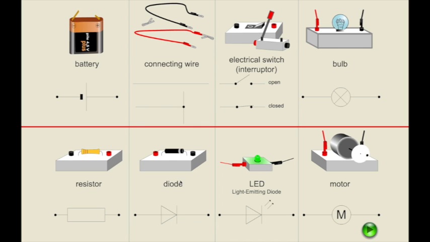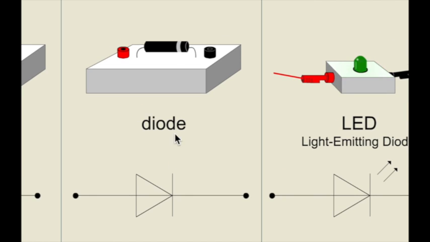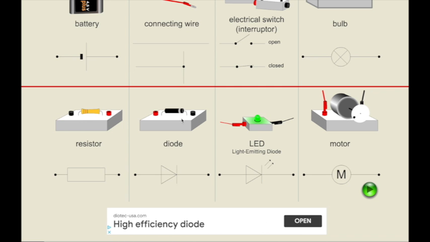One other thing to point out with a diode is that you'll see here is a little silver band on the diode itself, this physical representation. If I could zoom in right here, you'll see the silver band, and that is determinative of the direction of the flow. So again, a diode is limiting the flow to only one direction, and here with the triangle you'll see that it is going this way. So it's here going from the left to the right, and that's also represented here physically on the diode itself.